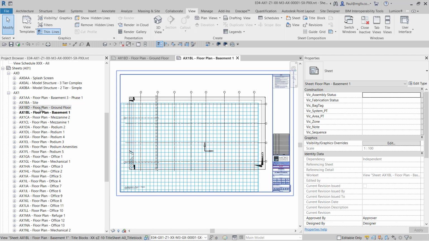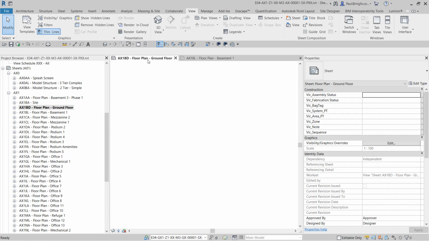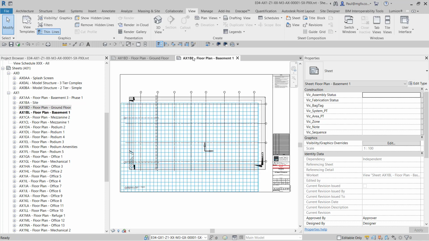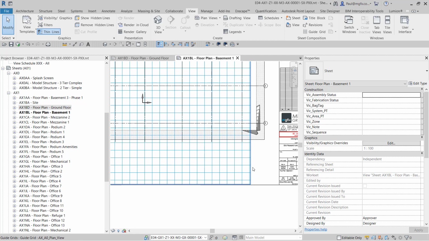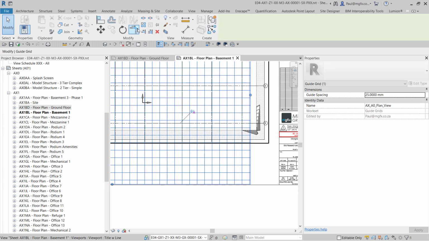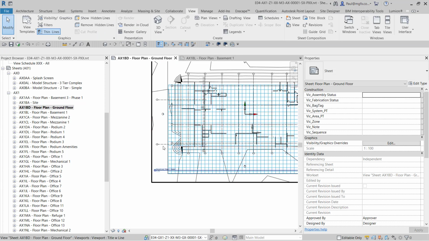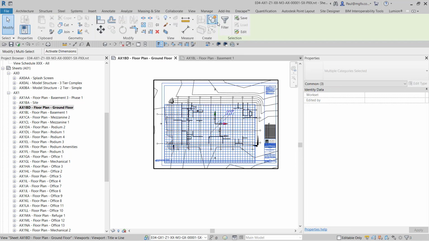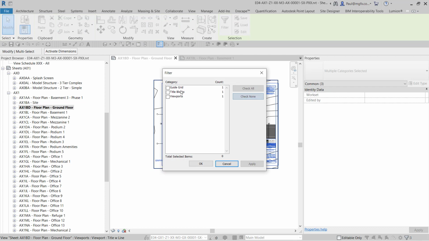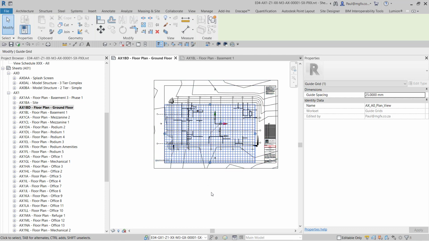Now, on each sheet you can place a guide grid. Here I've got two sheets with the same guide grid. And furthermore, you can see this element over here is not locked. And on this sheet over here, if I select that and filter out the guide grid, that is also not locked.